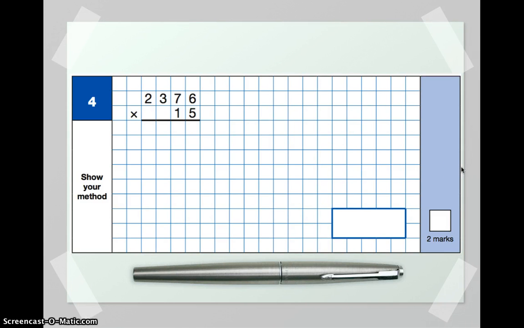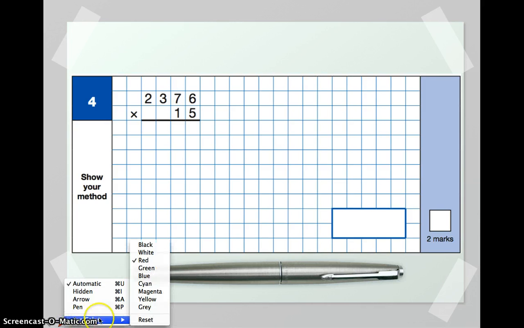Hello there everybody, welcome back to another Maths with Mr. Care video. In this video we're going to be looking at solving a multiplication problem using long multiplication. In this example from the 2016 arithmetic questions from paper 1, we've got 2376 multiplied by 15. Now bearing in mind we're multiplying by a two-digit number, we're going to have two layers to our long multiplication in this question.